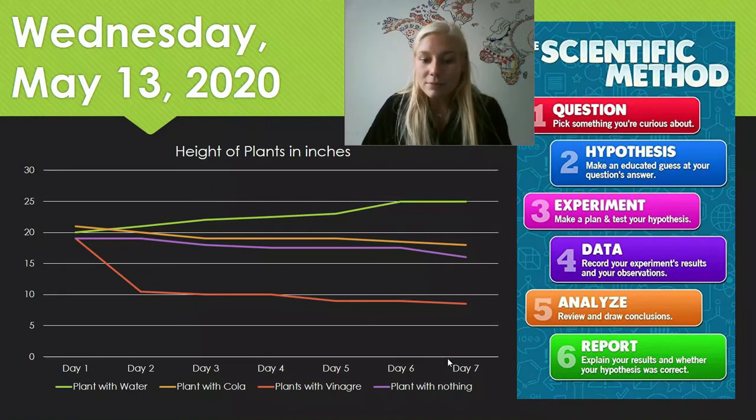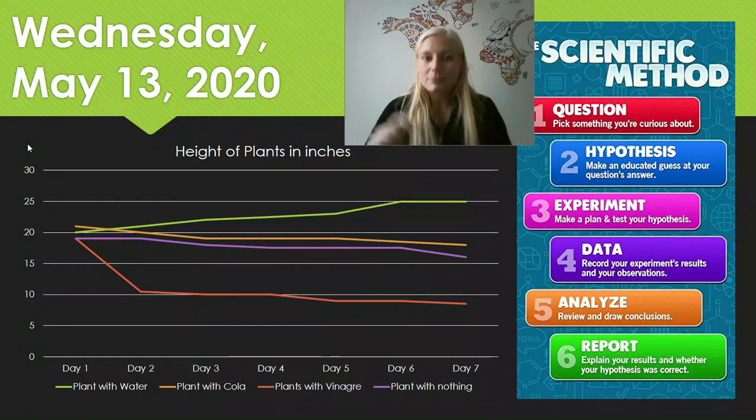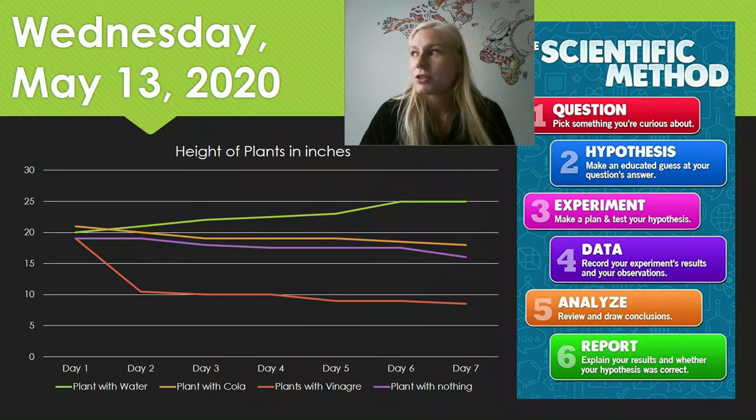This is time. Okay? So, on the x-axis, remember that's what it's called, you have day 1 to day 7. Then on the y-axis, you just have numbers, but no title. However, we know that over here, it's called the height of plants in inches. So we know these numbers represent inches and how tall the plant is, okay? So, this is just to summarize the video I showed you guys last Wednesday. It's just a quick summary to show not the color of the plants, but just the height, okay?